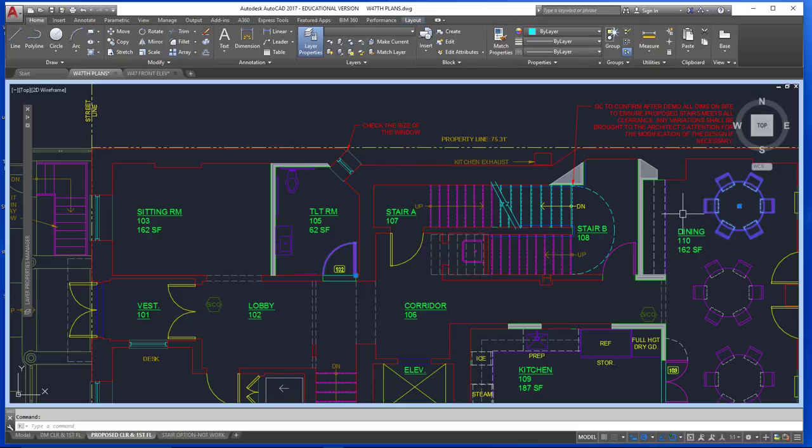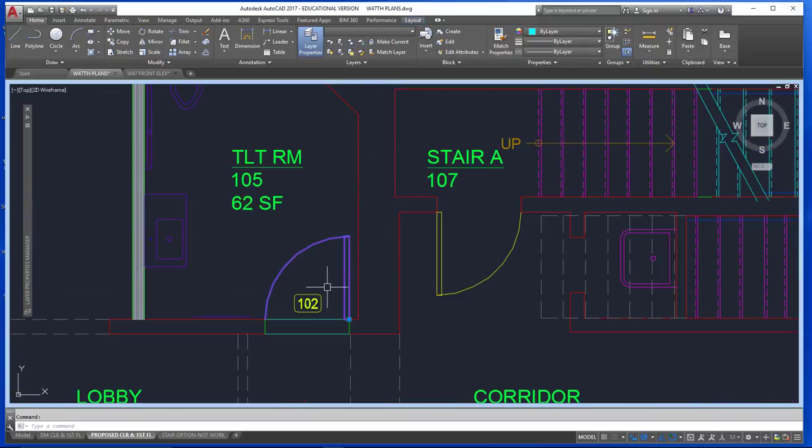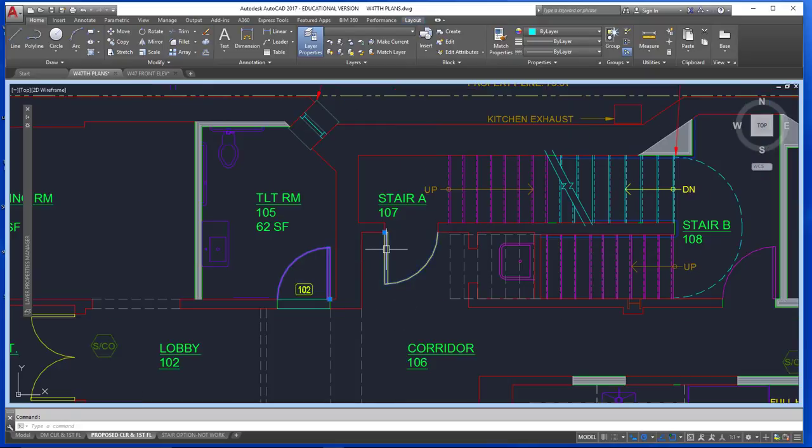There are many lines here, fewer lines here, but still it's a lot easier just to click on it and go, and it's always ready. Whenever you need to insert the block, you don't have to draw it over again. So door blocks are common.